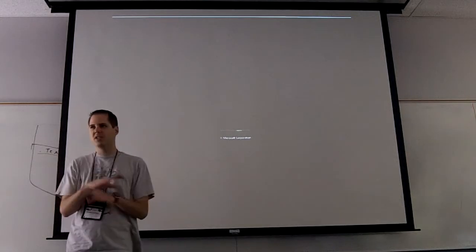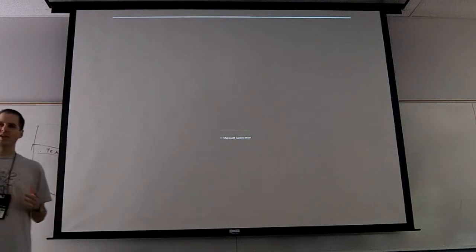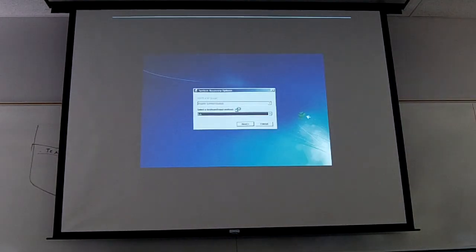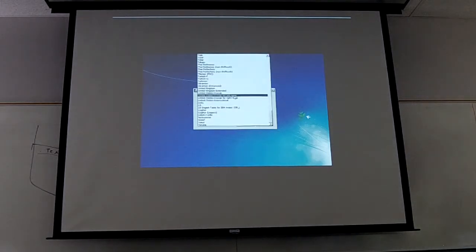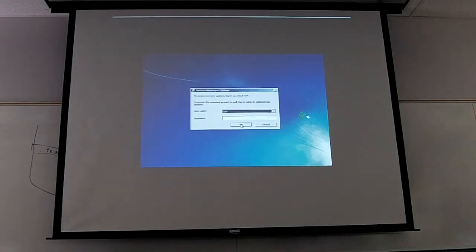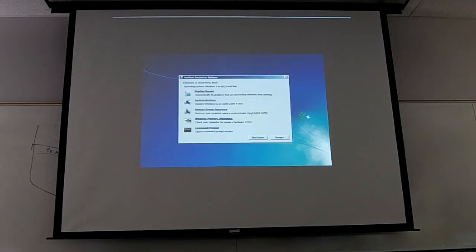The repair your computer is a terrible name. They should say recovery environment or something like that. It has some tools to automatically repair your machine. I've never seen them work. I have no idea what Microsoft was thinking when they decided to call it this and do these auto repair tools. Maybe there are problems this can actually fix by default.